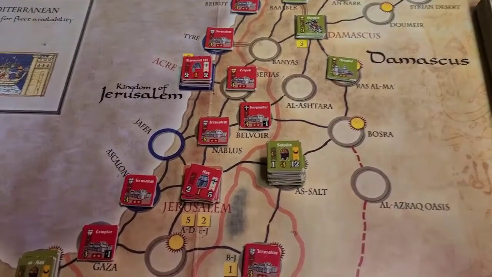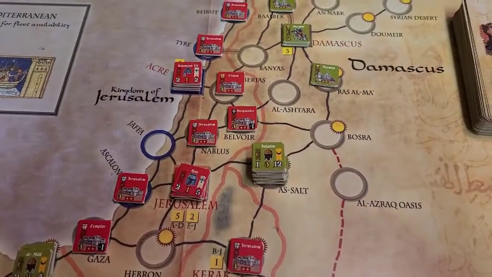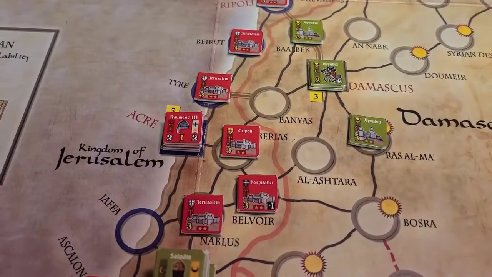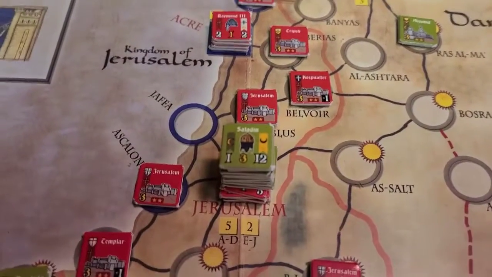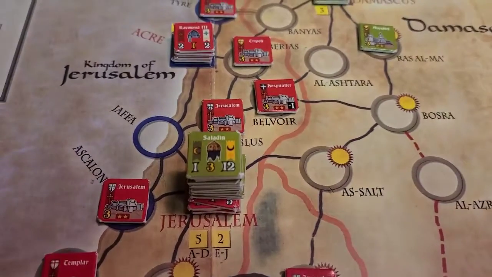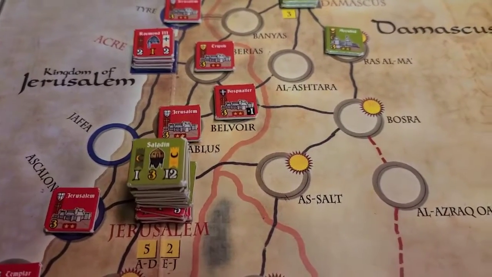So 1, maybe it's not 4. 1, 2, 3, and 4. So he chose not to go through the strongholds. I don't know what that'll do, but we'll go ahead and land on Jerusalem. We'll find out if the old Guy wants to head inside or stay outside.